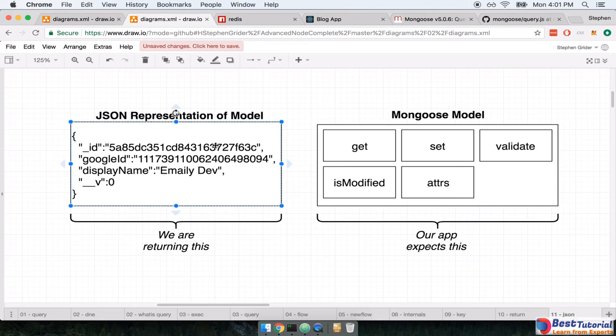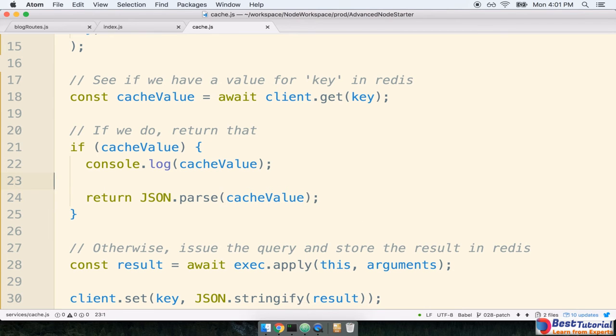So we need to somehow take this JSON representation of the model that we have right now and turn it into the actual document that we are expected to return. That might sound kind of challenging, but in fact, it's just one of those things where you've got to dig into the documentation to figure out how to do it.